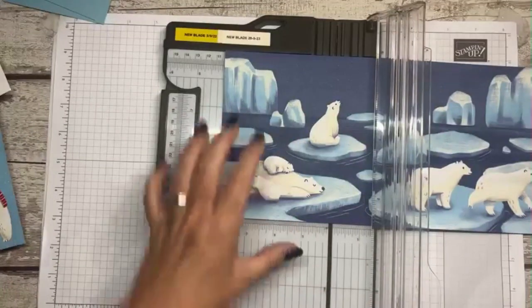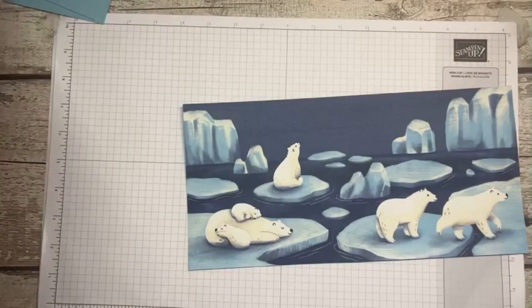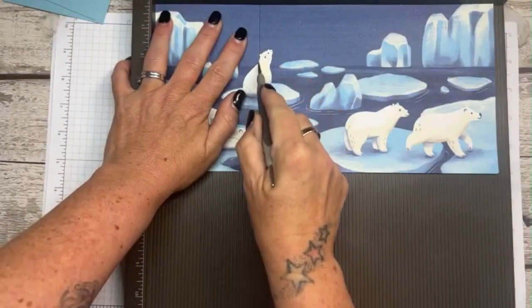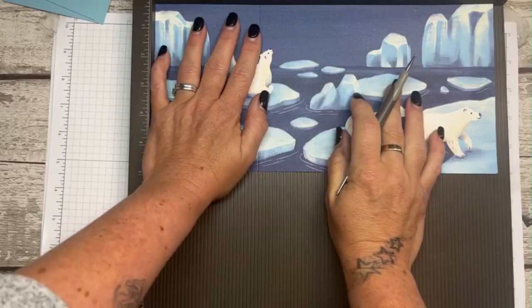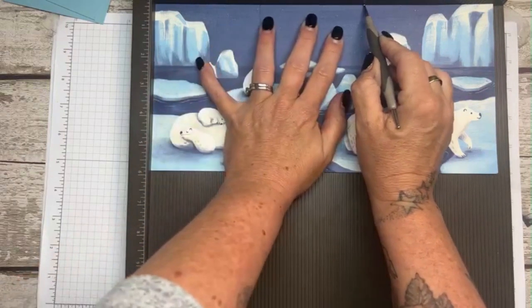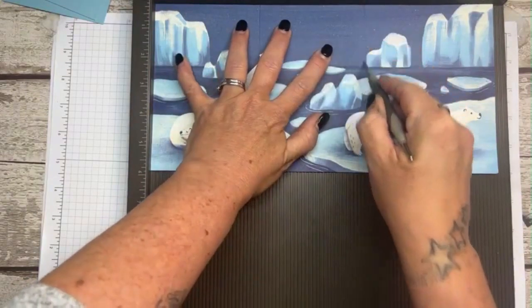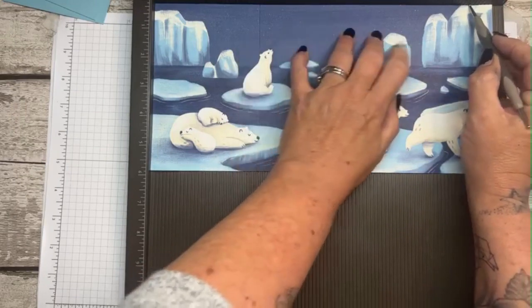So we've got... Where's my... In fact, let me use my scoring board because that's a bit easier. Right. And then I'll sit on my bahookie because I'm standing up at the minute and it's a bit annoying. So 3¾, and then 3¾ times 2 is what? 7½. So 1, 2. Yeah, 7½. So 3¾, 7½, and then 1, 2, 3. Then it is 11¼.